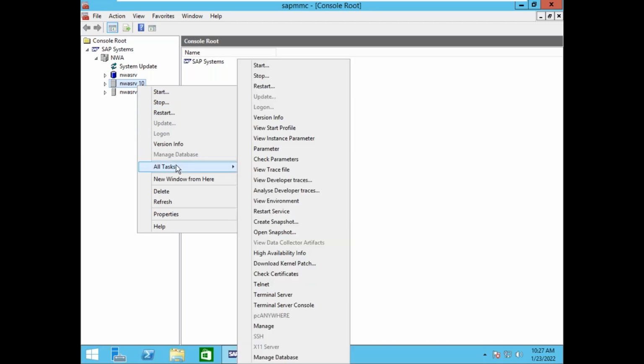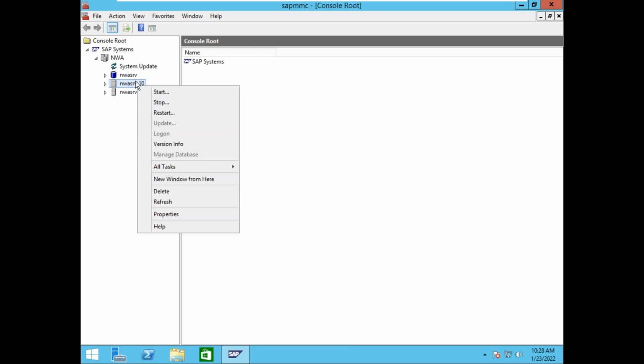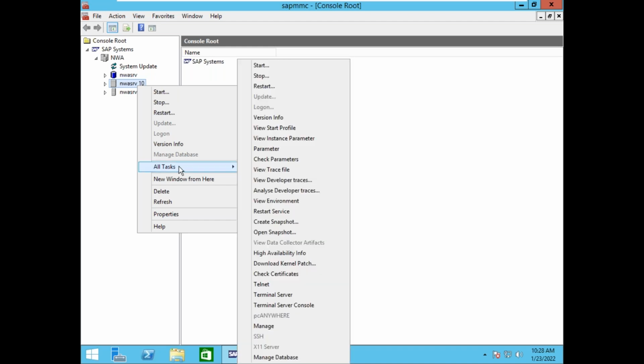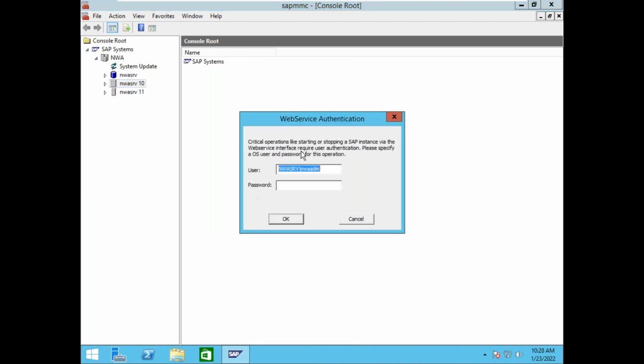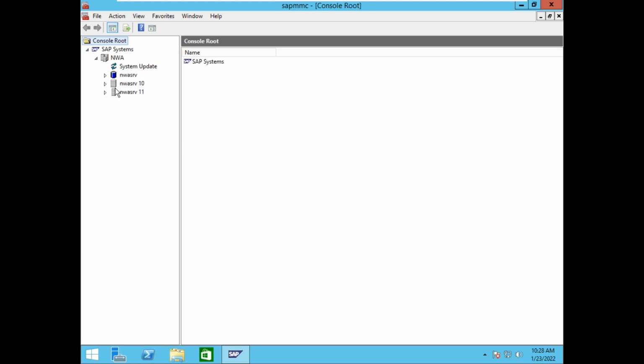Right click, All Tasks. Suppose you want to start the database separately, then first of all start the database, and after that you start the ASCS instance. But here, by using SAP Management Console, you need not start the database separately. That's why first of all I am starting the ASCS instance. Right click, All Tasks, Start. I logged into the SIDADM account. That's why they are asking for the master password here. When you created the password during installation, you need to enter that password here. Basis .123. Click OK.